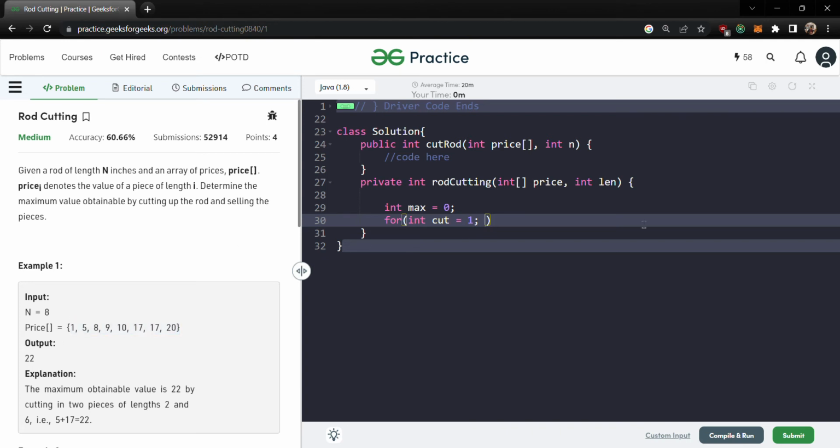So cut is going to be less than or equal to price dot length. Remember, here we can't say length, as length is the changing variable, so we can't use it here. We need to pass a fixed size of our array. And let's say cut plus plus.